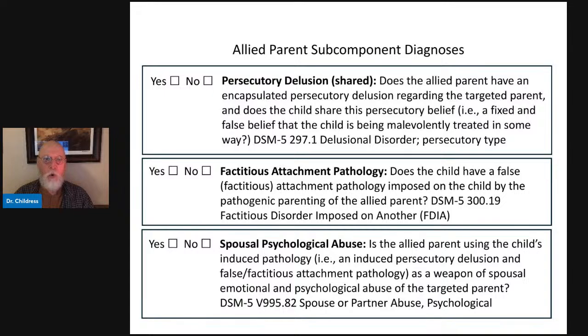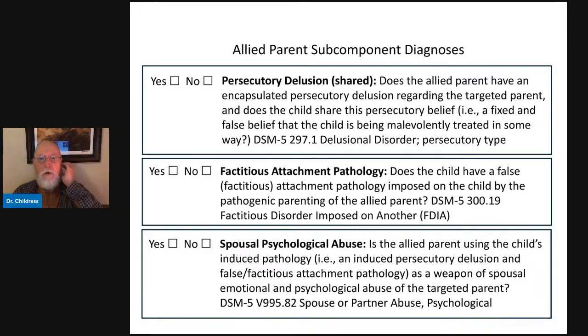So get your court order to ask specifically for an answer from the psychologist to the psychological questions involved. The second component is, is it a factitious attachment pathology? Does the child have a false factitious attachment pathology imposed on the child by the pathogenic parenting of the allied parent? There's your DSM-5 diagnosis for that.